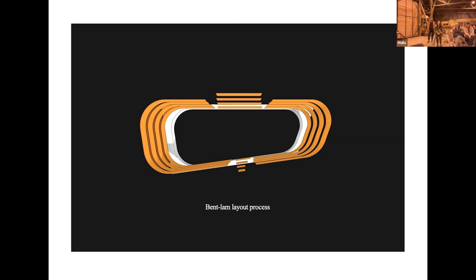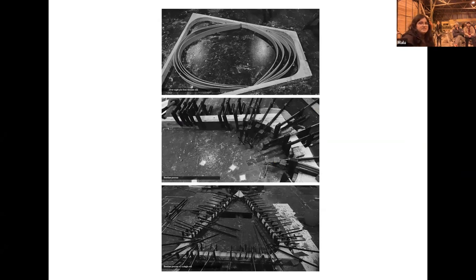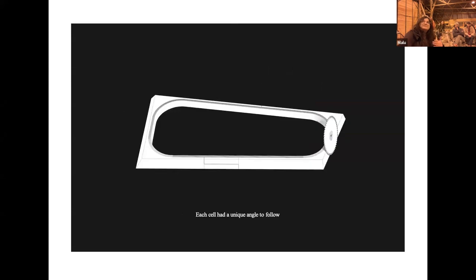With this switch right here, it moves accordingly and pushes the piece. We can control the speed according to the radius. If it's a tighter radius, we went slower. If it was a larger radius, it was easier and a little faster. And if it was a really easy radius like that, we did it by hand. We clamped them again for around 3 to 4 hours. So this is how we did it: we pre-bent these pieces overnight, then used this jig. You can see a whole cell at the bottom here.